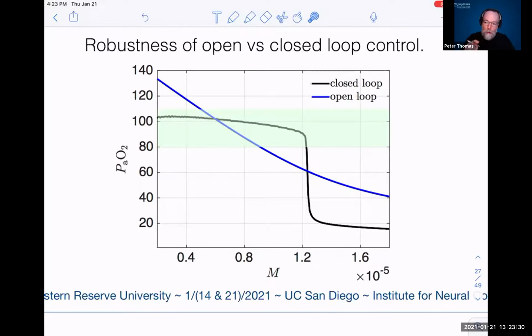If you make the system closed loop, though, now you're sensitive to the chemosensory input. And now what happens is, as I increase the metabolic demand, this was the level about here that we had in everything I showed you before, or maybe it was 0.6, I forget, somewhere over here. As you change the metabolic demand, you don't make a very large change in the blood oxygen level. To me, this is analogous to homeostasis that you would see more famously in something like body temperature.